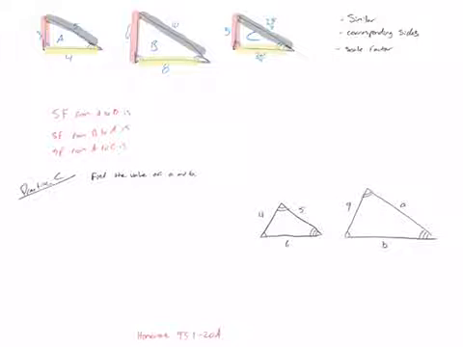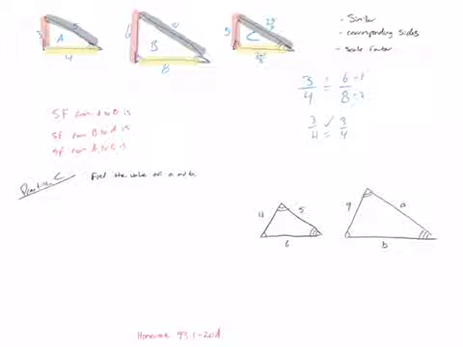Corresponding sides are proportional. Let's just illustrate that real quick with this first one, triangle A and triangle B. Let's take the red side divided by the yellow side. That would be 3 over 4. And let's look at triangle B, which would be the red side, 6 over 8. Are these two really the same? Well, yes, because if we divided this by 2 and this by 2, we would just get 3/4 is equal to 3/4. So yes, those are actually true.